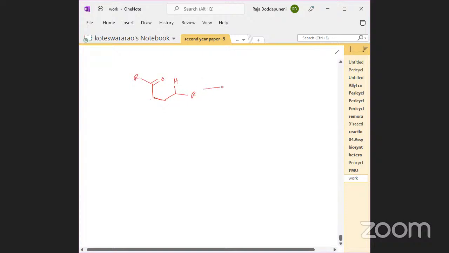Alright. Now it is irradiated. It may generate the first singlet excited state, and the triplet energy state will be generated. Right. Now it forms the 1,4 biradical by the gamma hydrogen abstraction. Now the 1,4 biradical intermediate is generated, OH R prime. This is the 1,4 biradical.